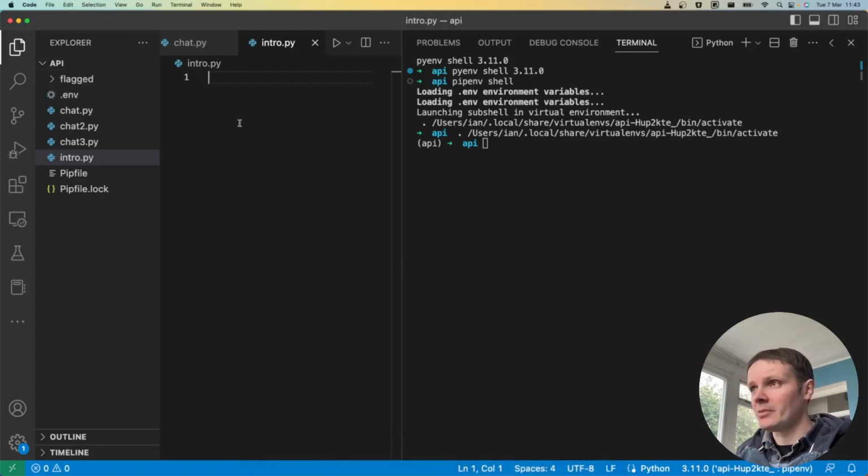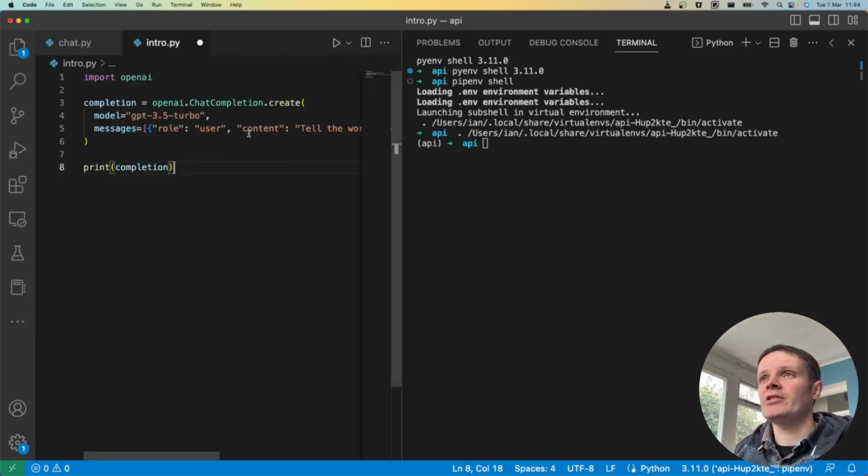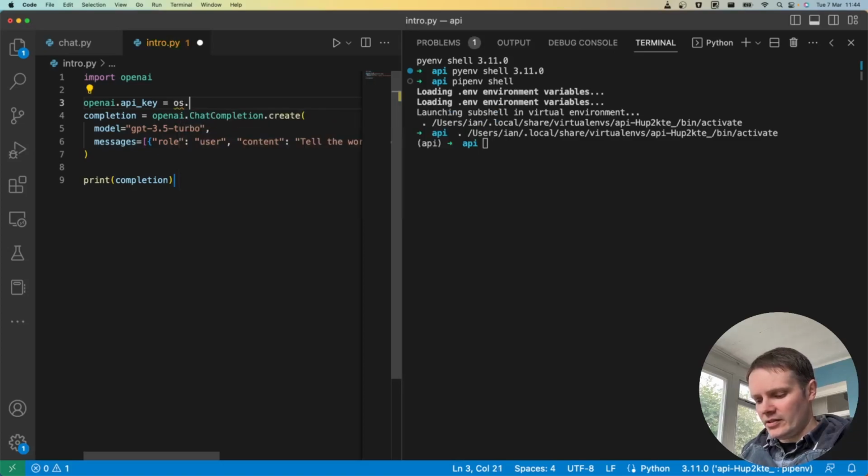I'm going to have a couple of examples here. I've already installed the OpenAI library locally. If I just take this code, I'm going to need to set the openai.api_key, and we're going to need to get an environment variable for that.